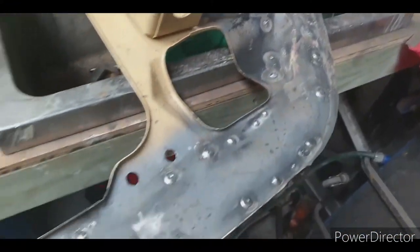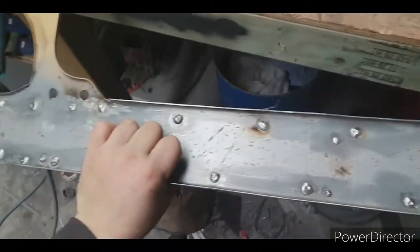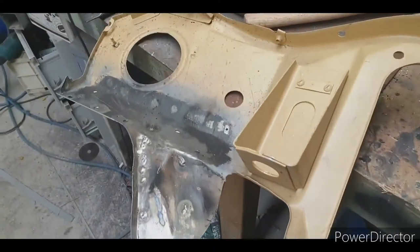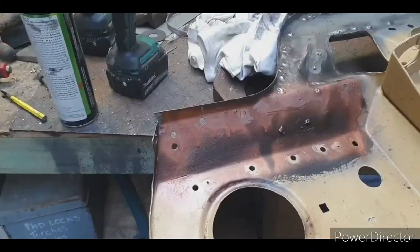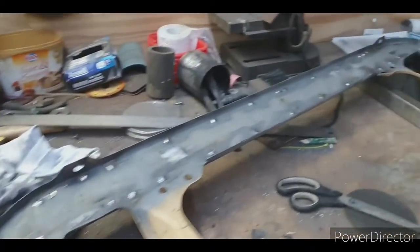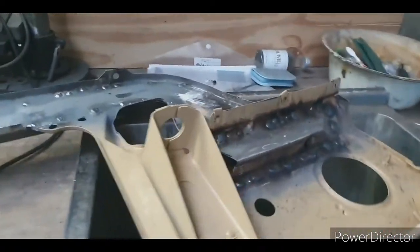Now I've got the lower piece welded on. Next it's time to do these braces here and on the other side. So I've got the lower brace welded on. I've got the other brace welded on.